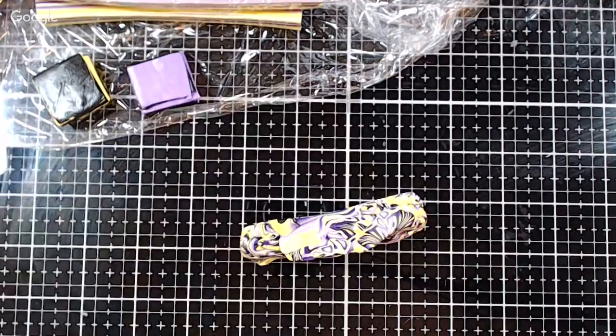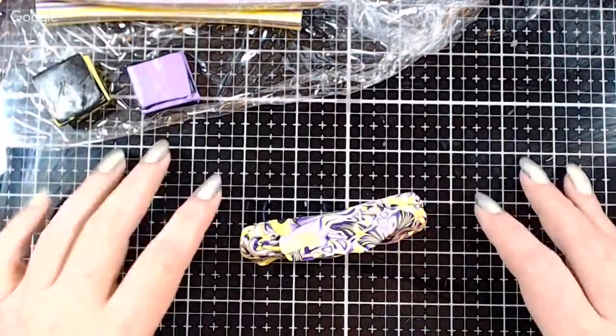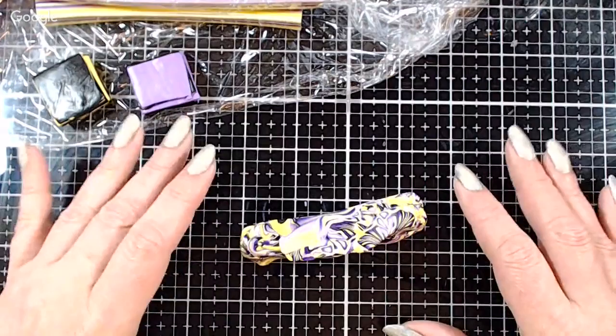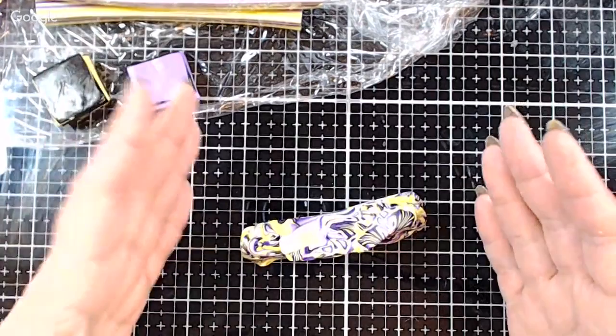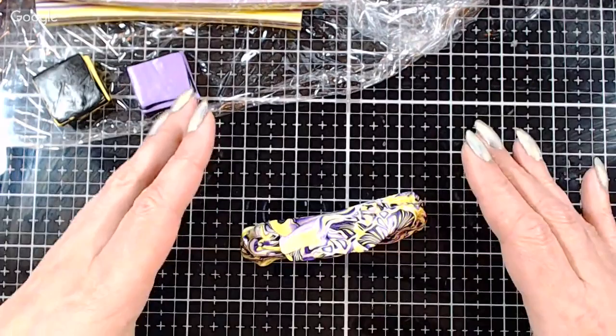Yes, that is why I wanted this mat so badly. Let me explain why I chose this specific one. They are the Preserve Memory mats that are white and have green lines, and they also have some angles and stuff, which would have been awesome. But the problem was that I wasn't sure, number one, that those thin green lines would show properly on the camera, and number two, I wasn't sure about the glare.